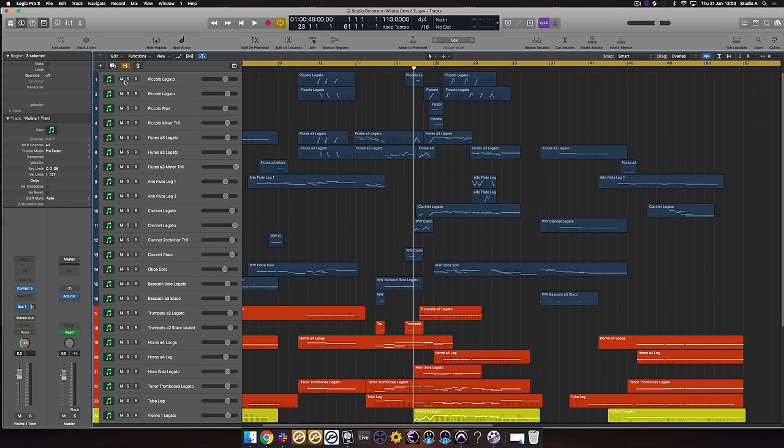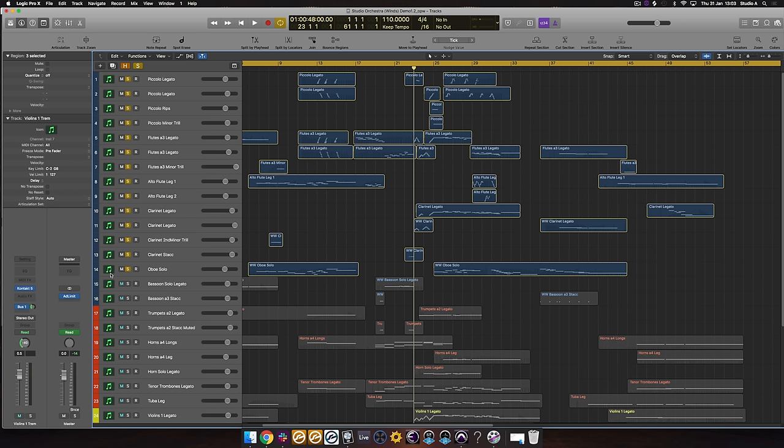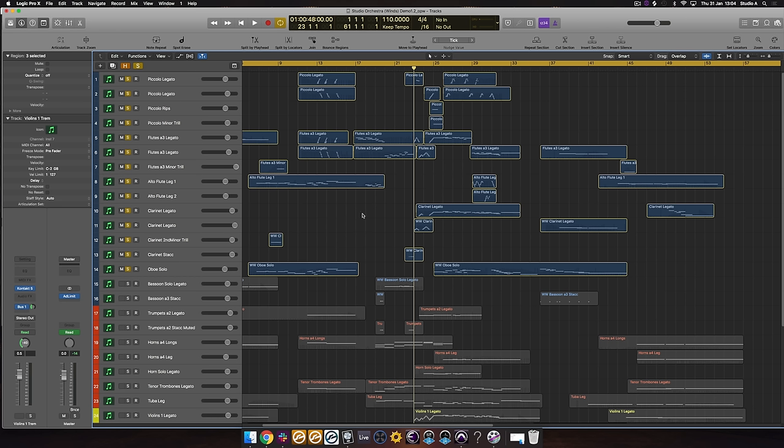And then, of course, we have the runs. Here you can see, and I'm just going to solo it for you, you can see and hear how I'm passing around these runs from one piccolo to another piccolo, from one flute section to another flute section, having the clarinets doing runs. And so I'm just creating this variety and I think realism to a certain extent by passing around these lines.